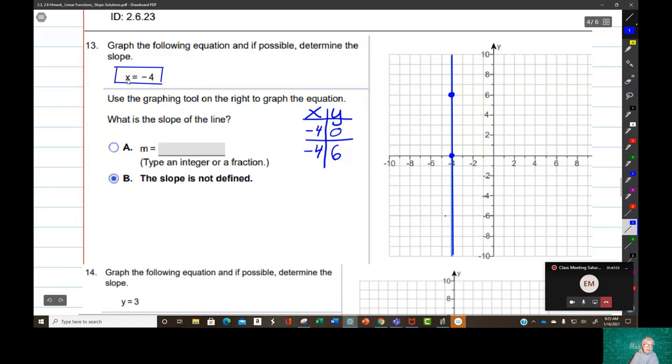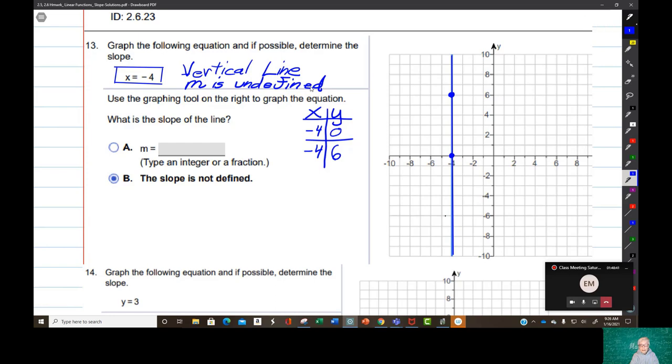It's important to note two things. Here's more review. Whenever you have x equals a number, that means it's going to be a vertical line. Forgot that again, a vertical line. Okay, and what else did you learn? Did you remember? The slope of all vertical lines is undefined. These are just a few other miscellaneous facts from the past.